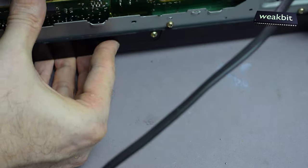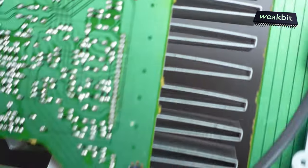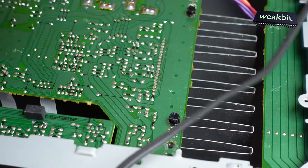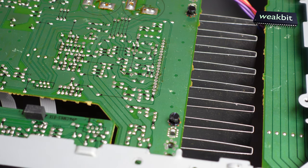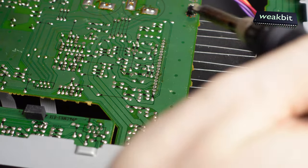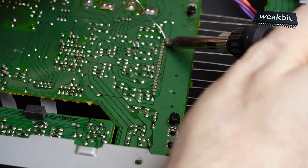Turn it around, and I think this IC is also defect. They gave me a defect part. I think this is defect. Why should that be correct?